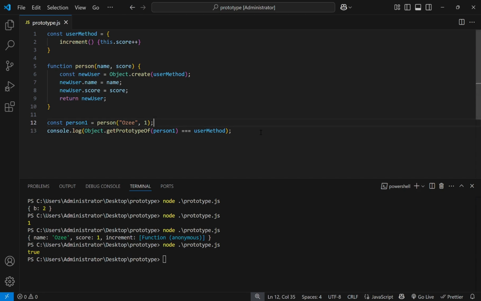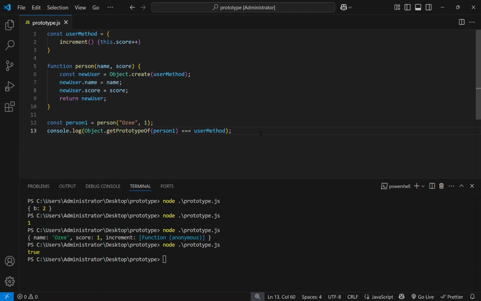Okay, so another way of setting the prototype of an object is by using the Object.create function. This is another way. Aside from using the __proto__, another way to set the prototype of an object or to make an object inherit from a prototype is by using the Object.create function, and then you pass in the object you would want it to inherit from.